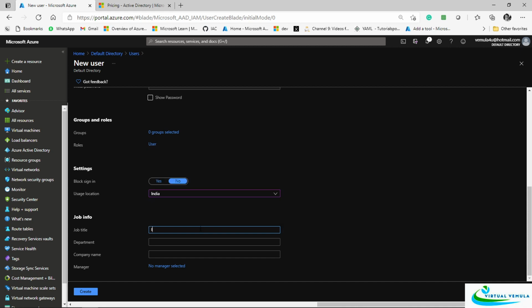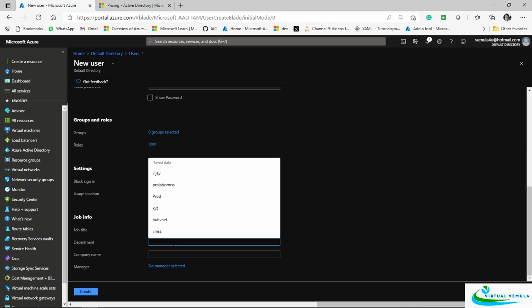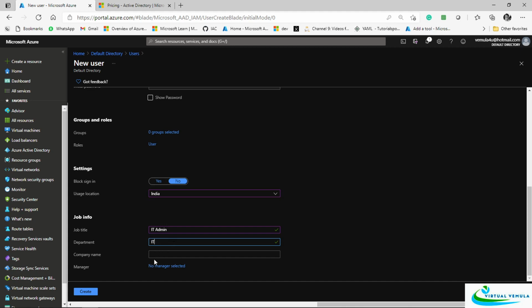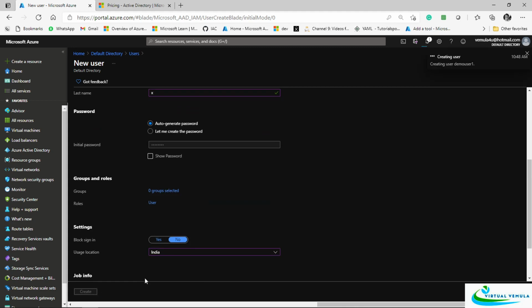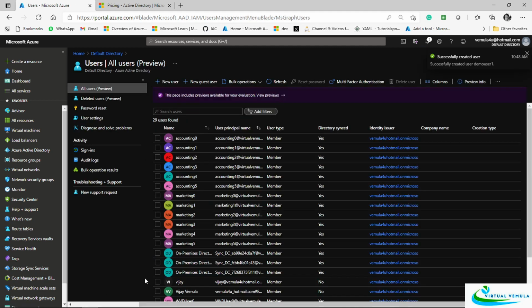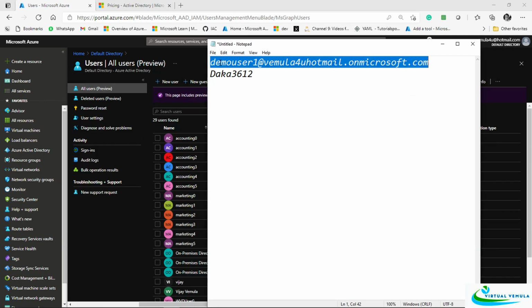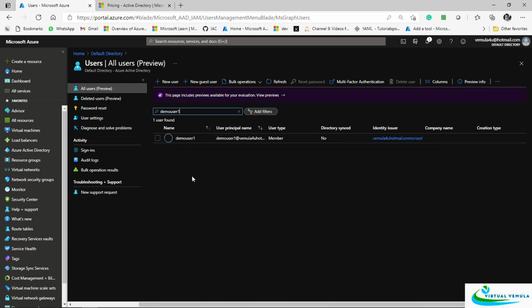I'll name this guy IT admin, and I'll name the department IT, then the company name, manager name, and so on. So you can create your users like this. Just hit create, and then you should be able to see the user ID, demo user 1, here. So this is the user ID.